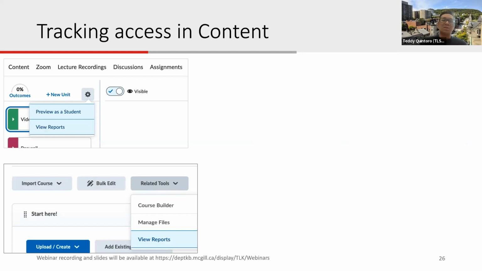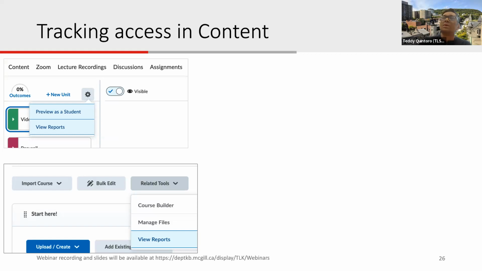Okay. So some of you have asked, how can you actually track access in content? Within content, you can actually look at those details too. Depending on the view that you are using, if you're using the new learner experience, it's under view reports there. Or if you're using the older content experience, you would have to click on related tools and then view reports.